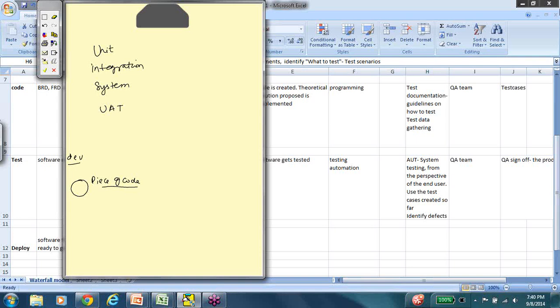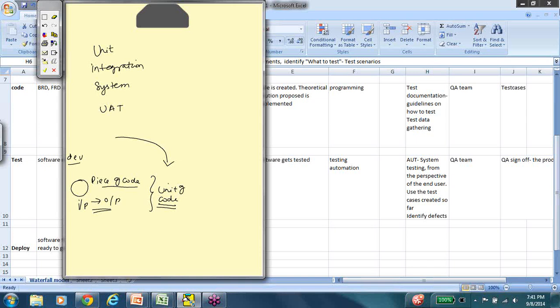But when you have a certain piece of code that will accept a certain input and produce a certain output, this is generally called a unit of code. So when individual units of code are developed, the developer will test their individual units of code and if there are any problems, they'll fix it.